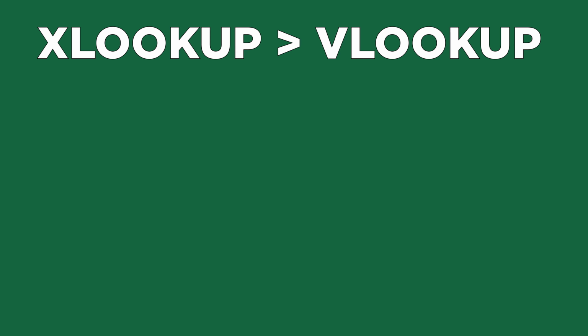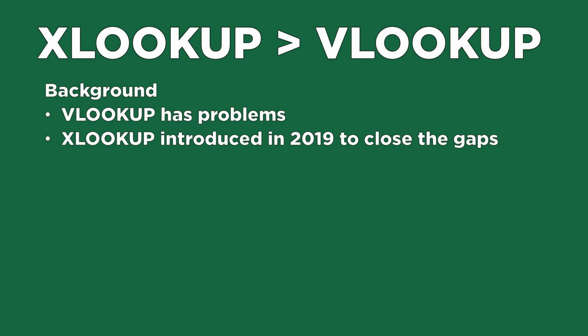So how is Xlookup superior to Vlookup? As some quick background, I think anyone that has used Vlookup has experienced some problems with it. If it's a real quick tool, it's fine to do the job that I need it to do, but if it's something I'm going to have in a spreadsheet for maybe months or years as new data is getting added to it, I find that it has problems. It doesn't work very well with spreadsheets that constantly are having new columns added, new rows, etc. And I think Microsoft recognized this, so in a probably long overdue enhancement, they introduced Xlookup only in 2019, just a few years ago, in their newer versions of Excel.